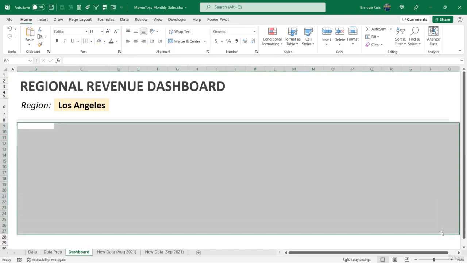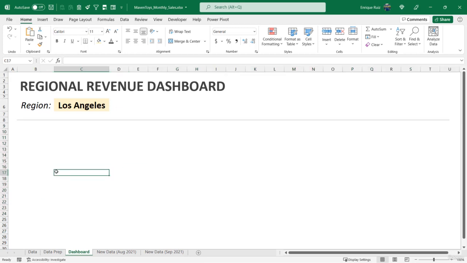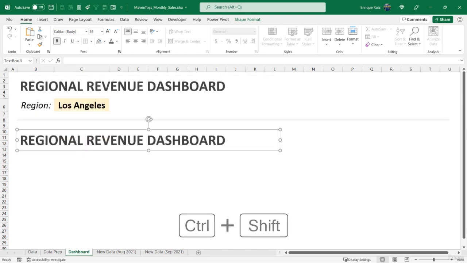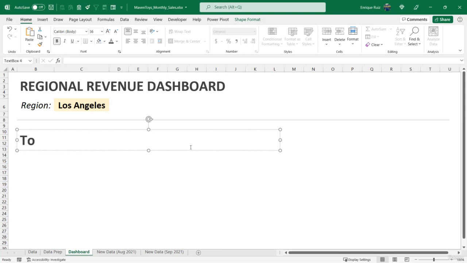Now, before we do that, remember that it's important to plan the layout first and then cut the visuals from our data prep tab and bring them in here. Otherwise, we're going to be stuck getting everything organized for ages. So let's just start by adding a title for each chart. I'm just going to select this one, Control Shift, and then drag down. And the first one is just going to be the total revenue KPI. And let's make this much smaller. And now again, Control Drag.